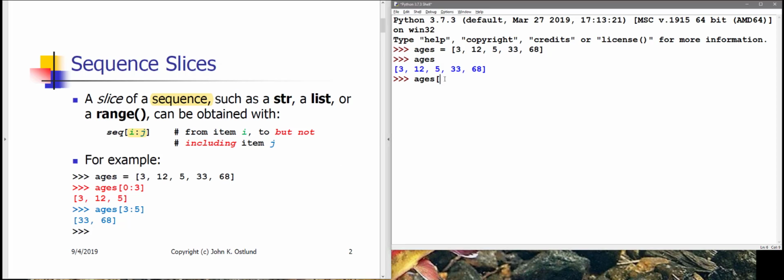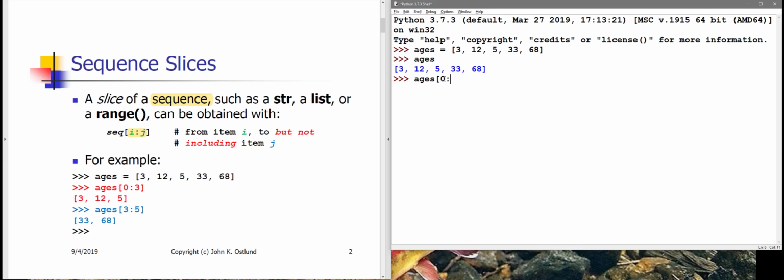Now the first index, i here, will be the first item included in this slice from the ages list. And if I use the index 0, that means that I want the 3, the first age in the ages list, to be included as part of my slice.